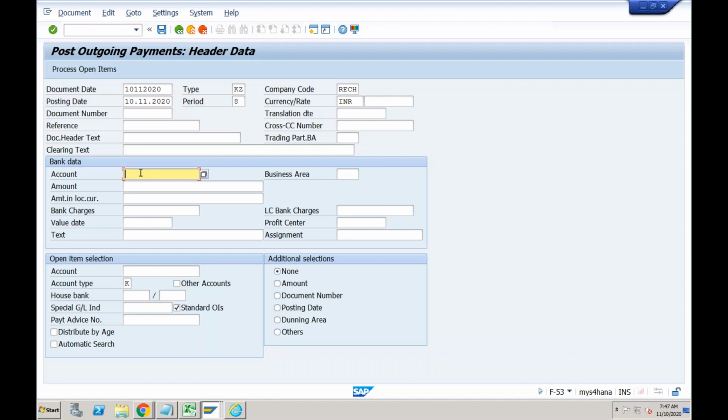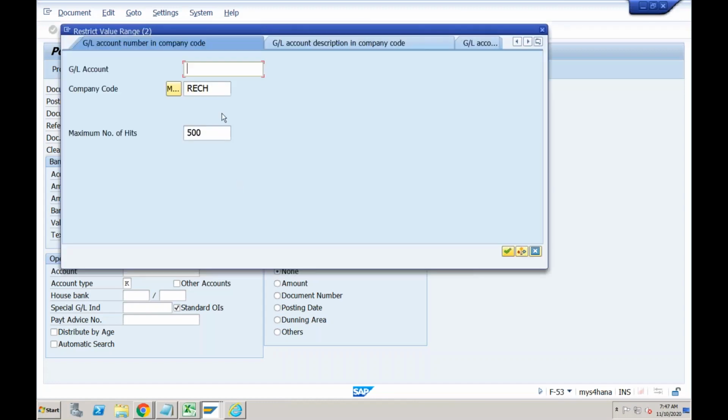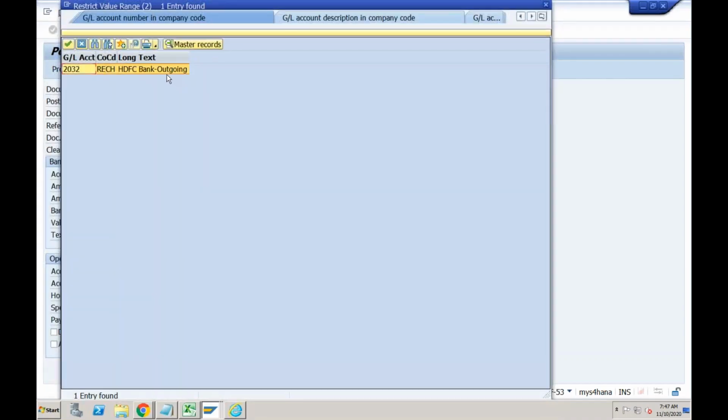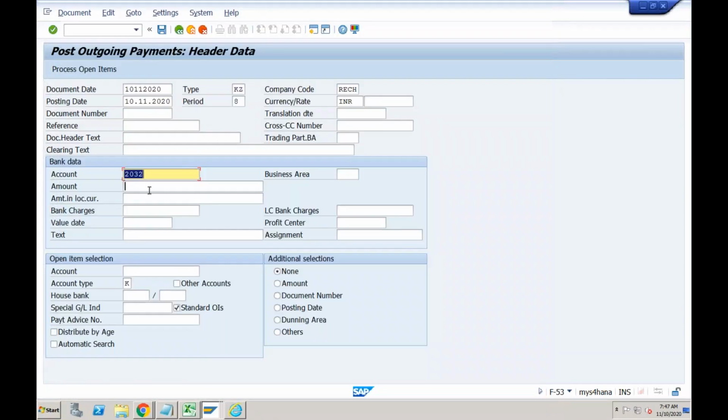Till the time we are sure that this one we are posting in SAP may not come in the bank account immediately, we will be using the clearing accounts. So whenever we are making the payment, we will use 2031, I think 2032, whatever it is. Let me check. 2032 is our outgoing bank account, right? So I'll be using this outgoing bank account.